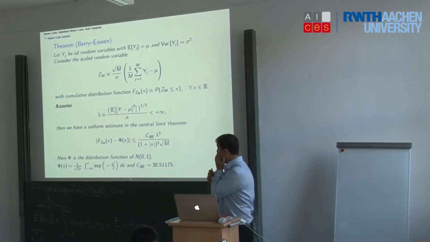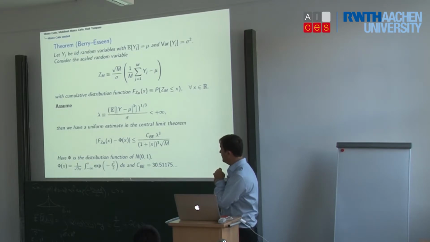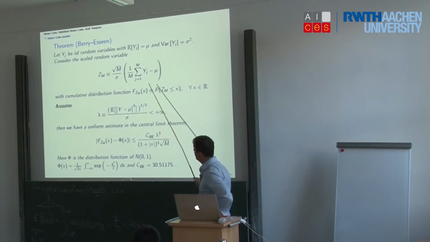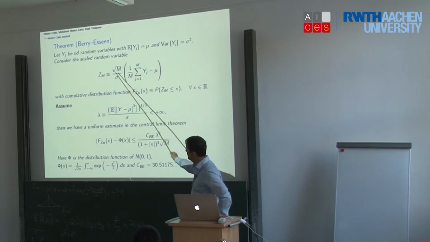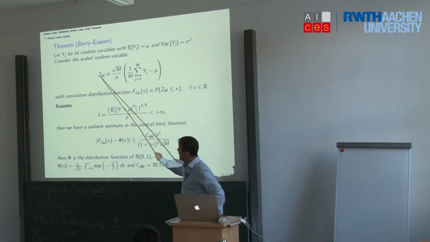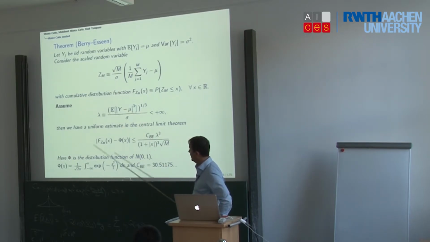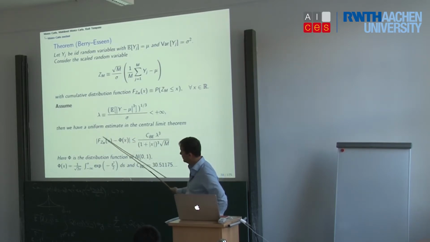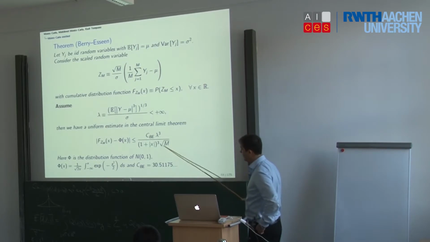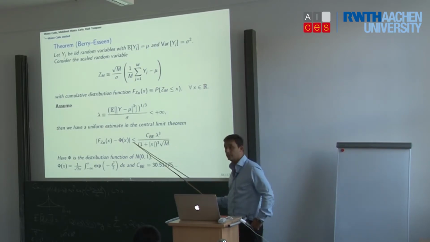Variance n is an improvement on the central limit theorem, and essentially gives you a rate of convergence of the central limit theorem. Essentially it says the following: if you scale again, like I was telling you, the Monte Carlo error, multiplying the square root of n divided by sigma, this Zm is a random variable which is going to essentially converge as n goes to infinity to a normal 0, 1 random variable. And you can see it in this theorem from this point of view, that the cumulative distribution function of the normal minus the cumulative distribution function of this Zm, they differ in a quantity that goes to 0 as m goes to infinity, and this is not a limit anymore.